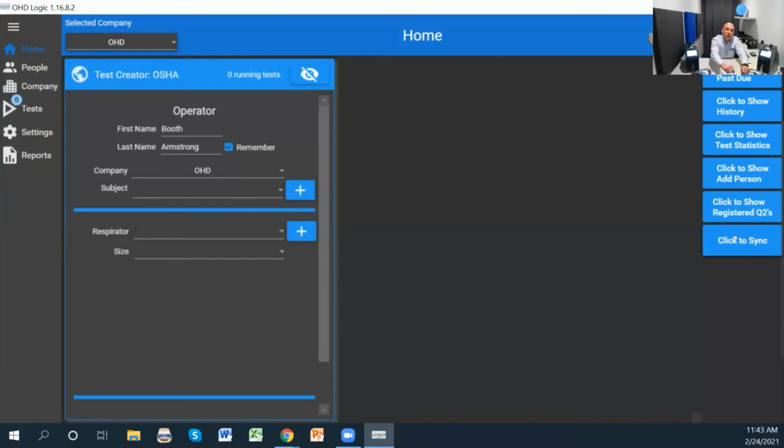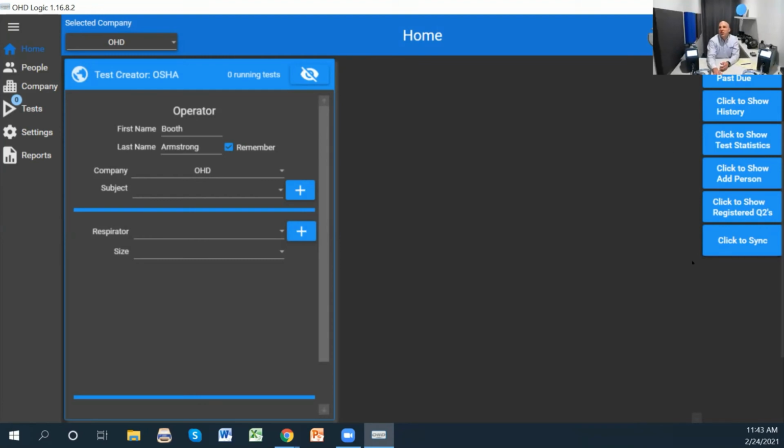You can grab the people from that company and you can toss them on to the OHD QuantiFit2. You could take your QuantiFit2 out there. All the people would be programmed, ready. You could select them, test them, store all their history right there from those tests, come back to your office, Bluetooth connect the QuantiFit2 to your computer and sync it and toss all those testing people right back into OHD Logic with all of their new tests present and accounted for.